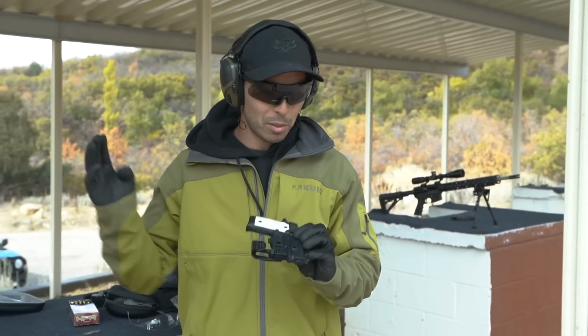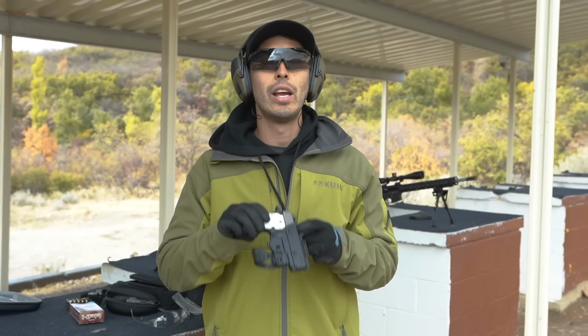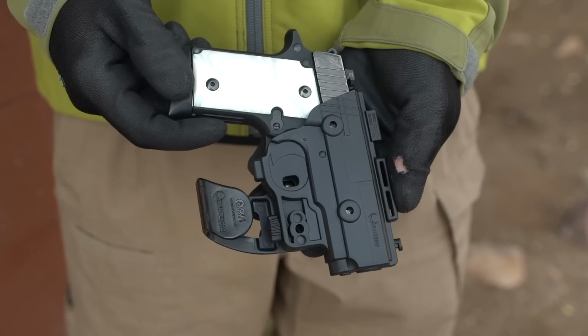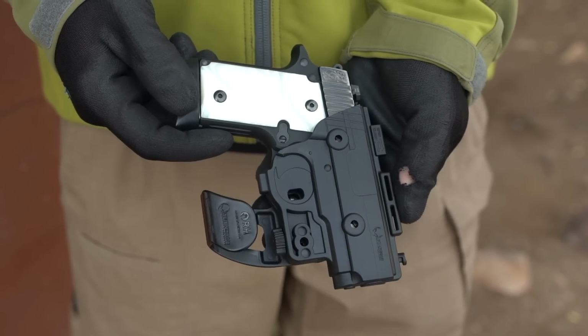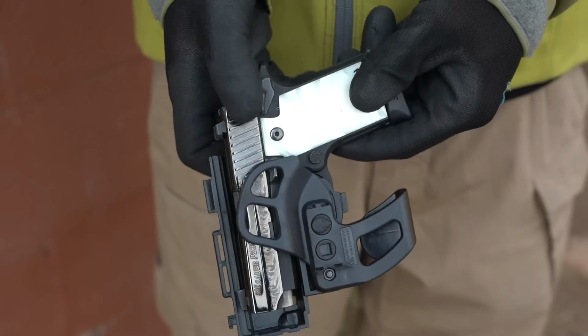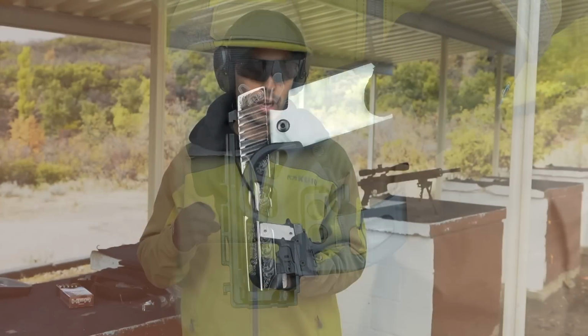Welcome to the review. This is just going to be sort of a quick highlight review of the new Alien Gear Shapeshift Pocket Holster. So the thing's pretty slick. As always, whenever Alien comes out with something new, they reach out to me and I say definitely send this thing out because I love these things, man. They're one of my favorite holsters, and I was stoked to check out their pocket holster.